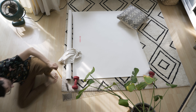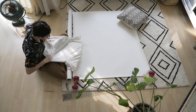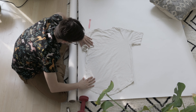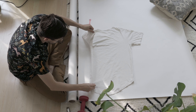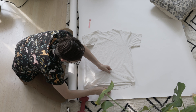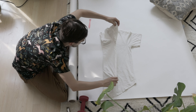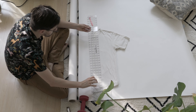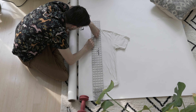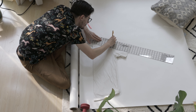Basically what I did was I took my t-shirt that I liked already and worked on making a copy out of it. I'm using some seamless paper that I use for photography, and I'm going to cut out a kind of a template to work on and save if I want to recreate the shirt more times. I start with doing the front side — you have to be careful to fold it perfectly in half. Here I'm tucking in the back part because the back is actually longer than the front with this long-line shirt. I'm using a ruler guide to straighten things out along the sleeves and along the bottom.